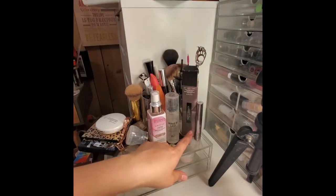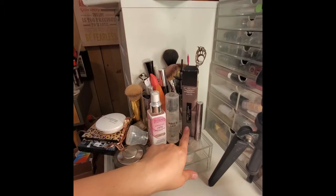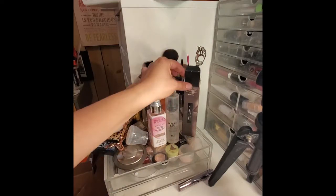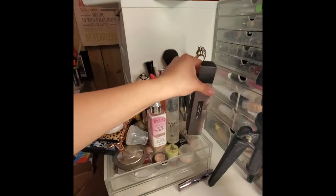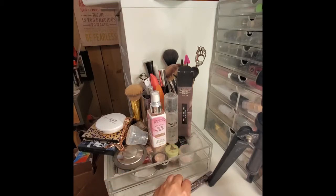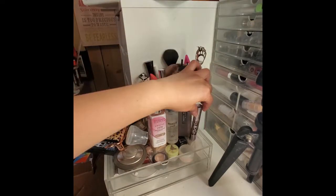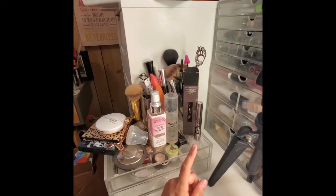These two up here are not products I'm using up — they're just the newest products I've opened. This is the Fenty Beauty Foundation. It was hard to pick a color, but I really like it — I feel like you don't even need a powder with it, though I probably wouldn't recommend it for dry skin. Then here is the Urban Decay All Nighter Concealer. I'm still playing with it, but I like it — I used it the other day with a powder over it.